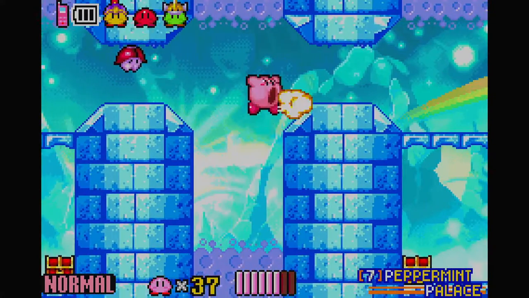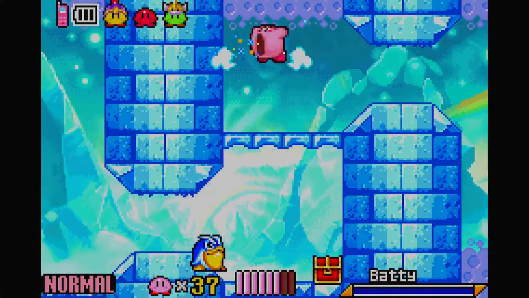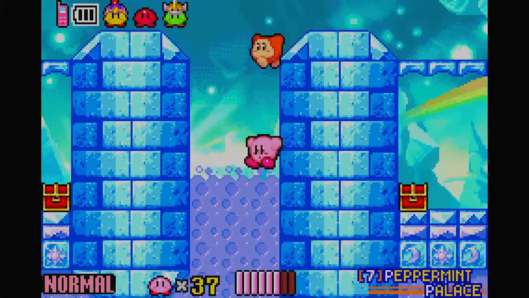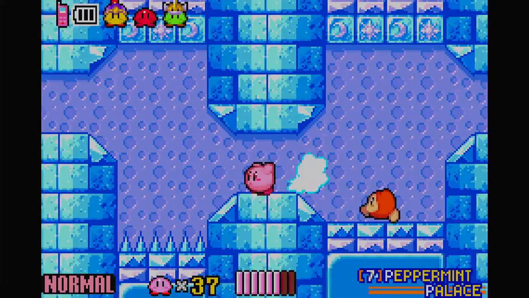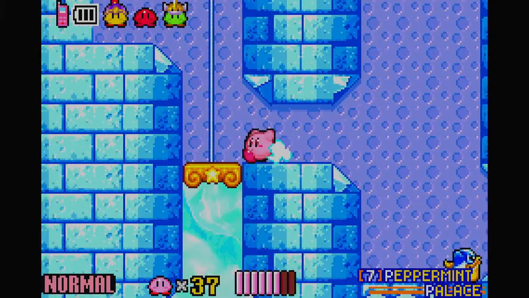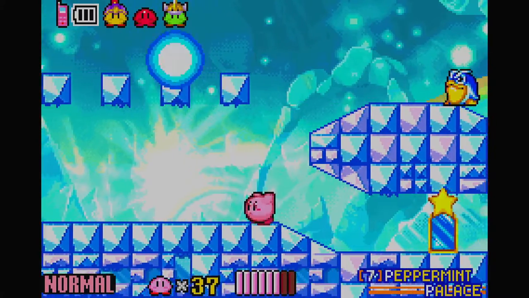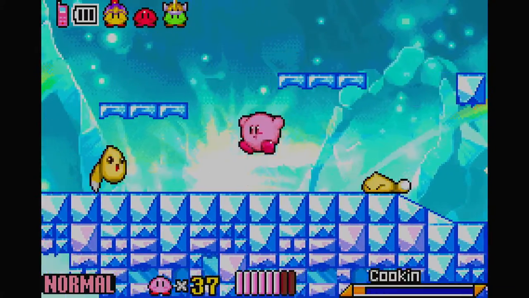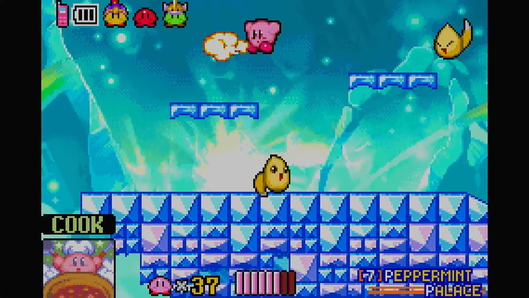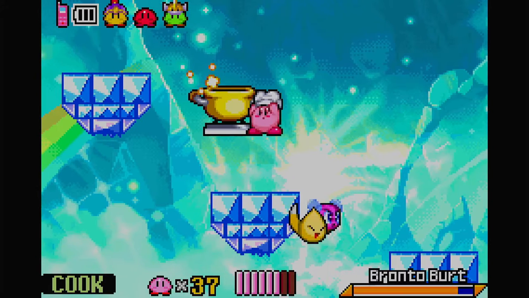And I still can't get those treasures. They're so hard. Like, I know they're possible, but I don't know how. Now, that one's obviously cutter or sword. Should have brought that with me. Let's get the cook ability, and then we're going to cook these enemies. Yeah, let's cook these.